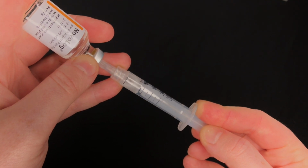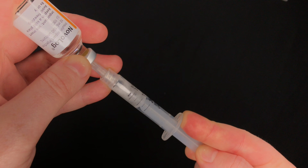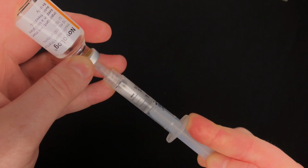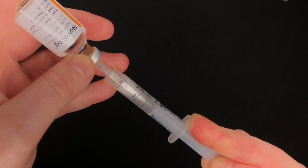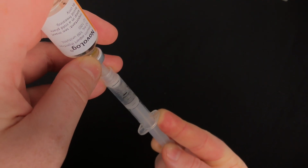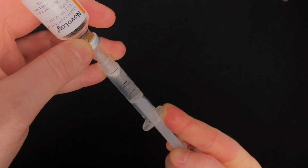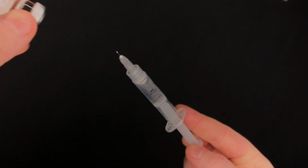Now in order to activate the Omnipod, you do have to have a minimum of 100 units in the pod. It can take a maximum of 200 units. So keep in mind, if you do go through more than 200 units within a 3-day period, you are going to have to change your pump sooner, because you cannot refill your pod while it's on.